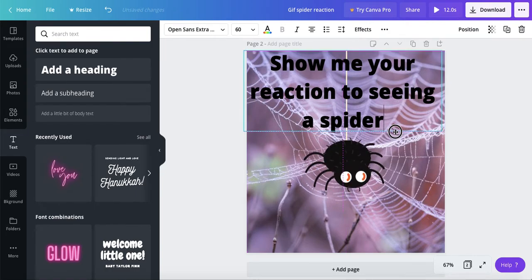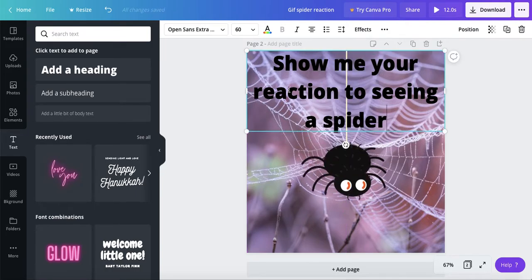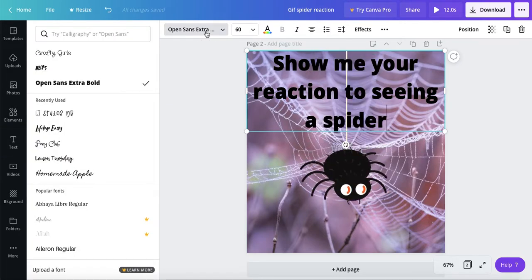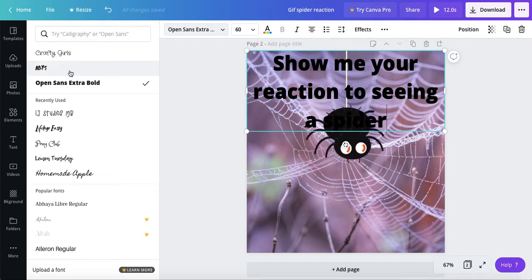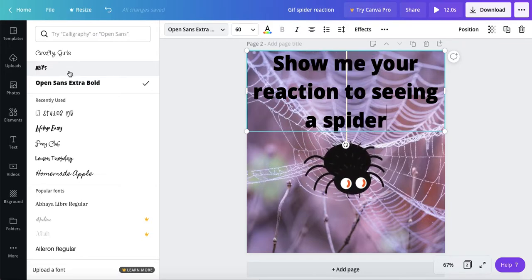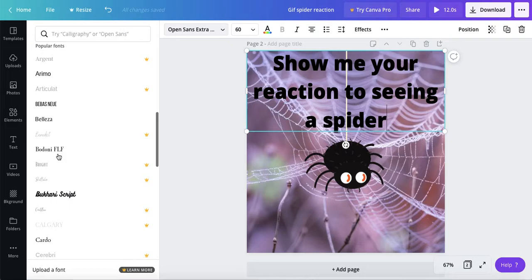Move that to where you want it to be on the page, and then if you go up to this top row here, you can change the font by choosing whatever takes your fancy from all of these.